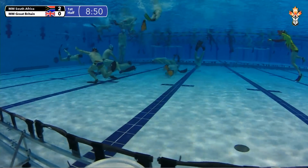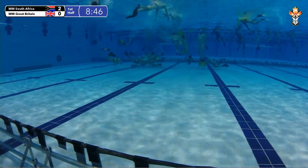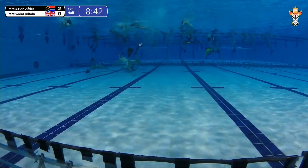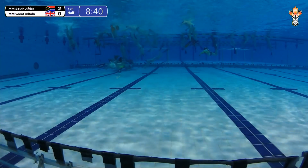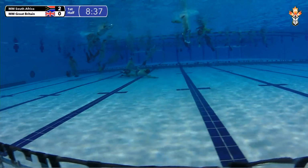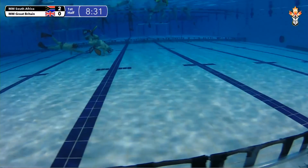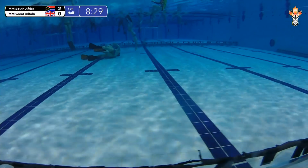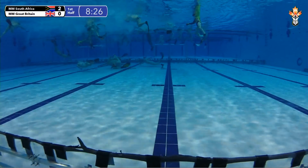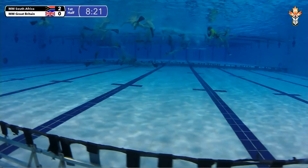Yeah, hopefully he can do something to inspire his men here and just make the next step to getting back from this 2-goal deficit. These teams fairly evenly matched, just one fast breakaway swim, and that penalty being the goals that we've seen here. Great Britain having a bit more territory now. I think the difference there being that the South Africans have just got 1 or 2 extra bodies down on the ground, which is helping their recovery. Phil Thompson doing well to get out of that tackle there by the oncoming captain of South Africa, Dave Chapman. That was a good defence work there.